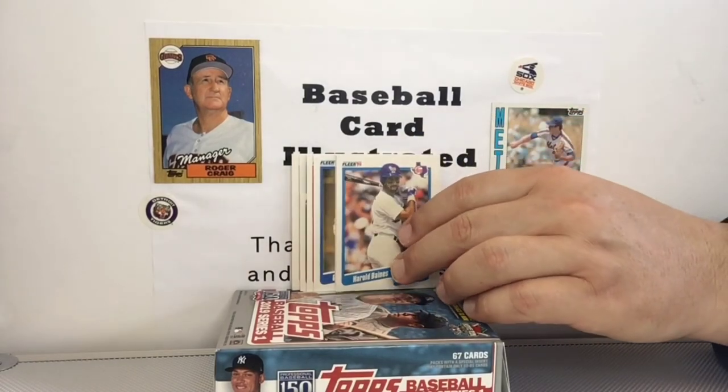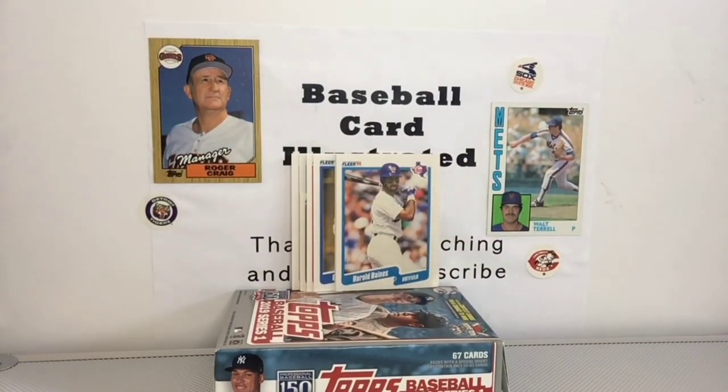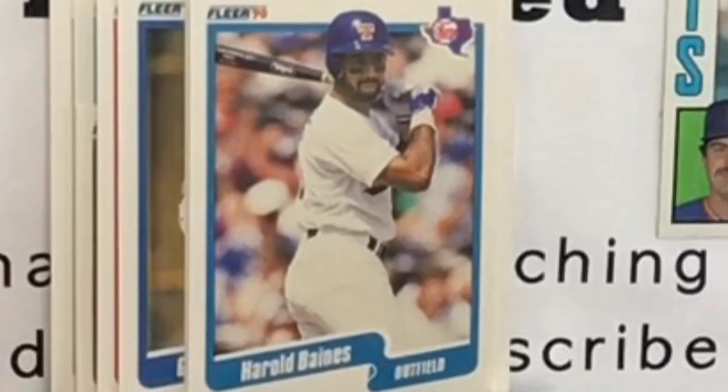Well, there's a Harold Baines card you don't necessarily expect to see, as a Ranger. It's funny because Harold Baines is a guy, you look at Cal Ripken, Tony Gwynn, these are one-franchise guys. And if you don't think deeply, you go, well, Harold Baines was that guy. He played for the White Sox, and that was that. No, he bounced a little bit at the end.